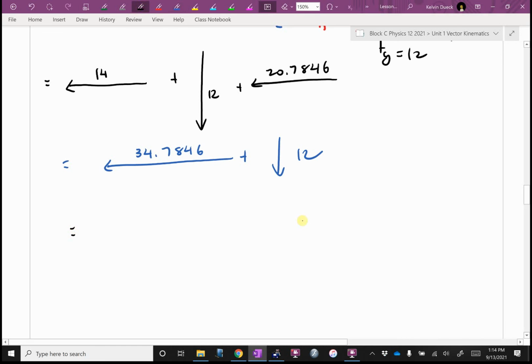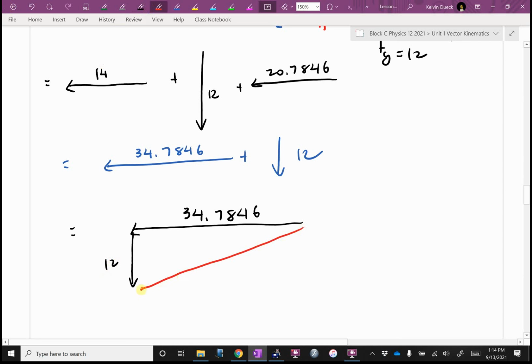And now I'll try and go roughly to scale. So if I go 34.7846, 12 is about a third of that, so I'll eyeball it. 12, and lo and behold, there is my resultant. And I was able to get there completely with Pythagoras and SOHCAHTOA, and I didn't need to bring out the sine law or the cosine law.